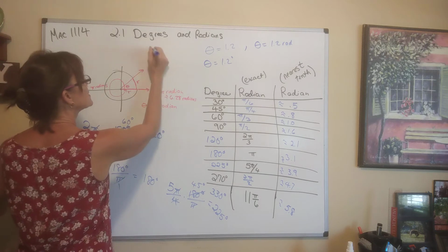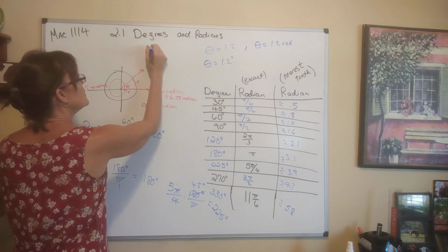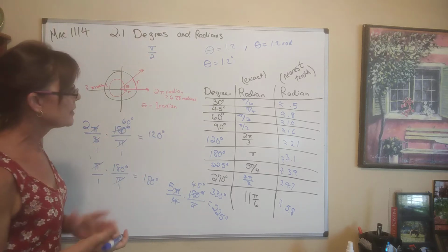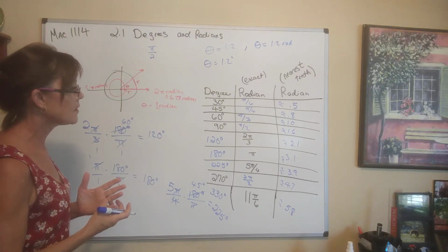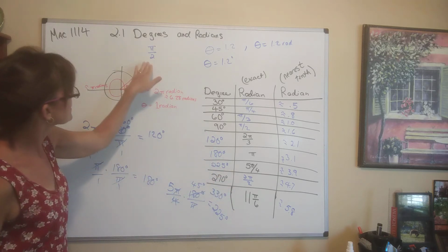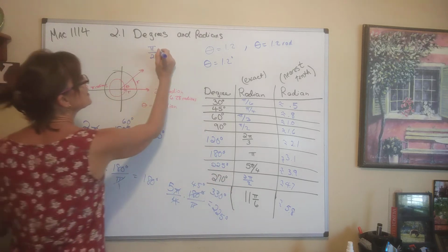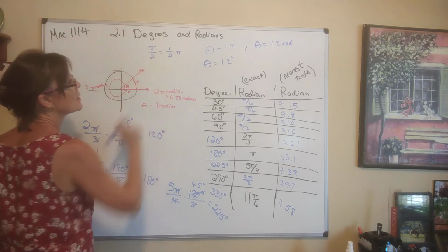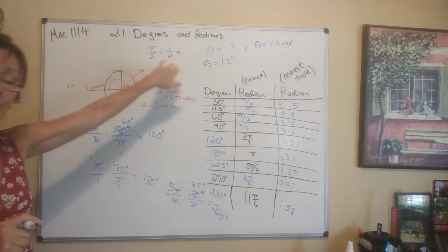If you have the fraction pi divided by 2, you can write it like that. Oh, that's not a good one. That's not a good example. Or sometimes they call this 1/2 times pi. This is a way you could write this. These mean the same thing.